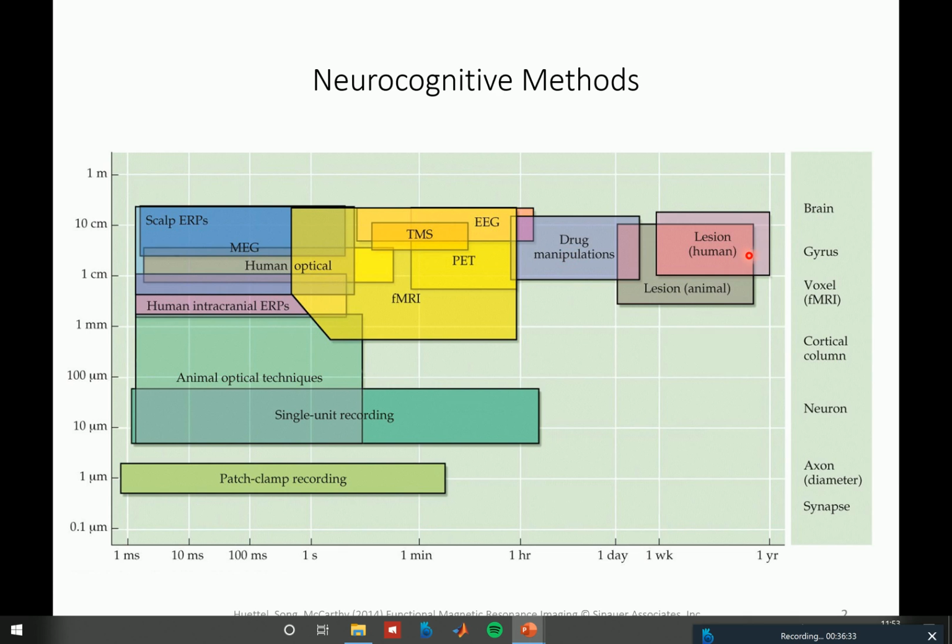And lesion studies, so in terms of neuropsychology, they definitely exist. I think Hans Otto Karnath in Germany is still the neuropsychology guy. We don't have a neuropsychology group here. So neuropsychology meaning that you study people with a stroke or other lesions of the brain, but it still happens. So that's the big set of methods that you can potentially use.